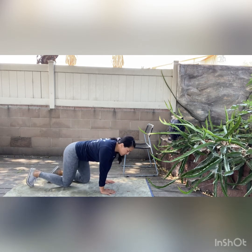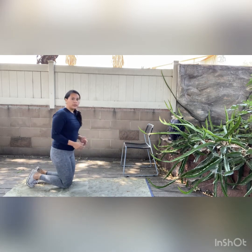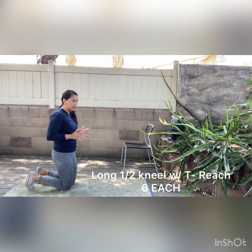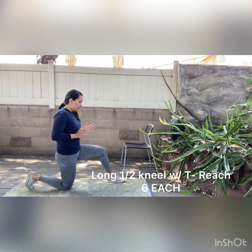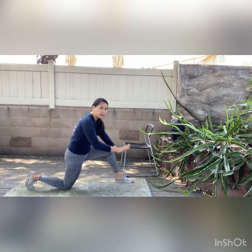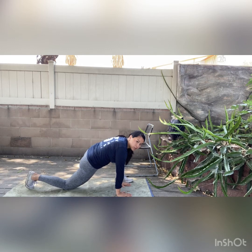For our third exercise for level 2, we have what we call a long half kneel with the T reach. This is our thoracic mobility drill for level 2. Starting off on both knees, I'm gonna take my left leg forward, I'm gonna walk it out a little forward, and then I'm gonna place my hands right next to my left leg, left foot.